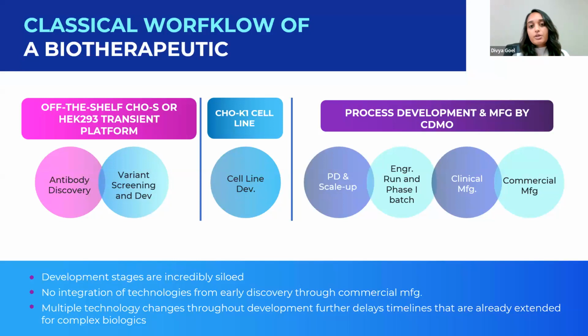And then from there, variants are moved into the formal cell line development stage once we've selected our top candidate for development. And there's a transition that happens from our transient cell line to our stable cell line, and that typically tends to be some sort of a CHO-K1 based cell line. So there is not only a very siloed development structure, where you have an antibody development group using one platform and then cell line development using a different manufacturing system. Then from there, it gets tech transferred into process development, and they do further process optimization, media screening, et cetera. And that can further change the critical quality attributes.